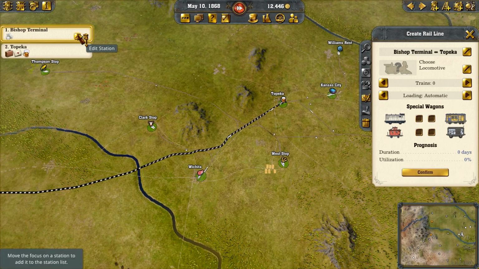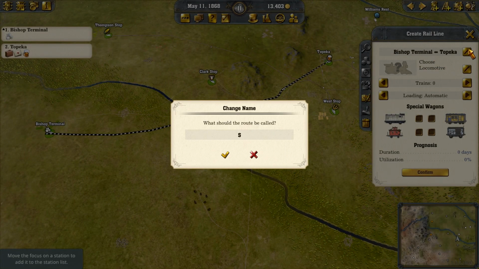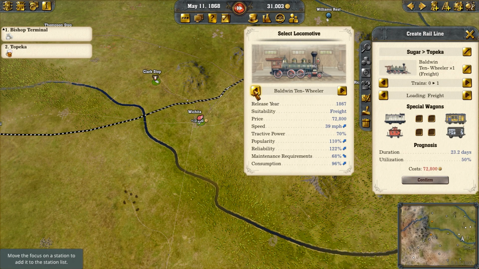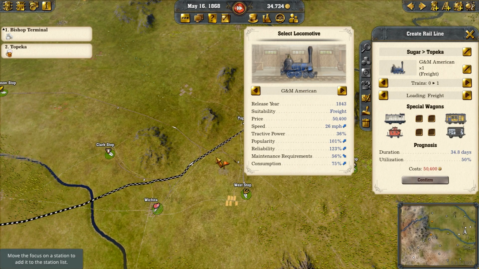Okay, so where we want to go from Bishop Terminal, we want a minimum of 3. We're going to Topeka. This is sugar to Topeka. We want freight only, locomotive, right, how much do we have? 29,000. Let's go right back to the beginning. Can't get the reindeer. G&M American is 50,000. That looks like the cheapest thus far, and indeed it is. So let's hover on the G&M American, and hopefully we'll get the 20,000 we need pretty soon.